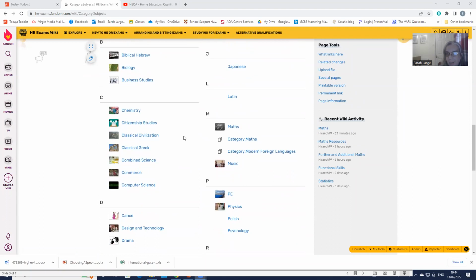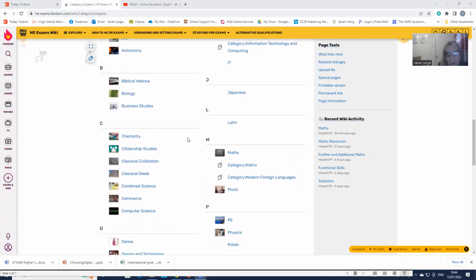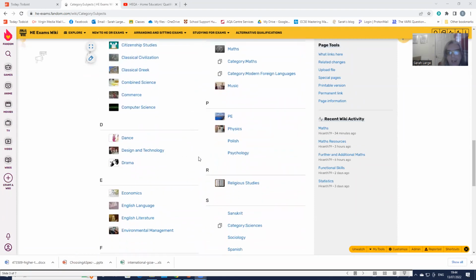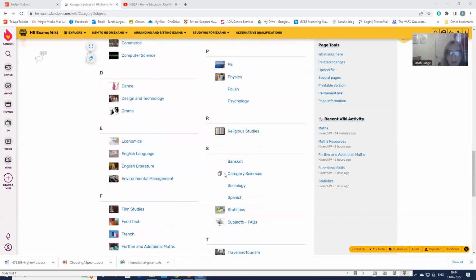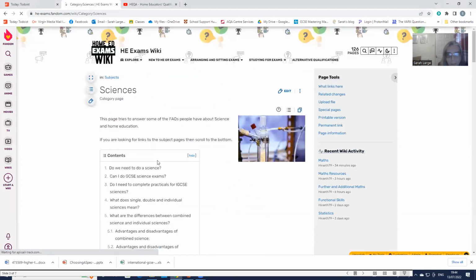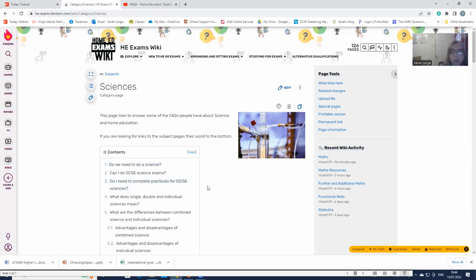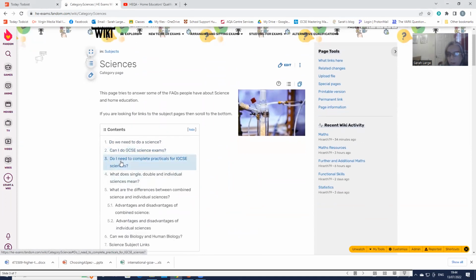We're going to look at science because we didn't get around to science last time. I spent a long time lately just redoing the science pages. So I'll take us in. Some of the bigger subjects have got categories because they're grouped together. So I'll take us in for the categories page for science. So you can see here we've got some of the common questions that come up to do with these sort of subjects that we see on the groups.